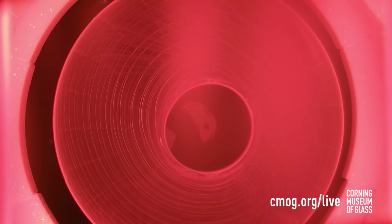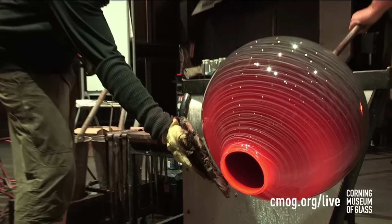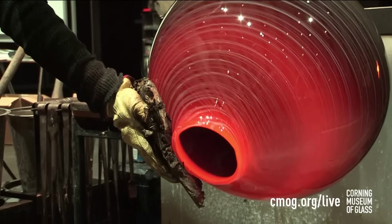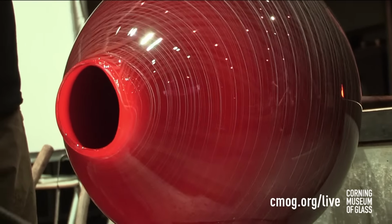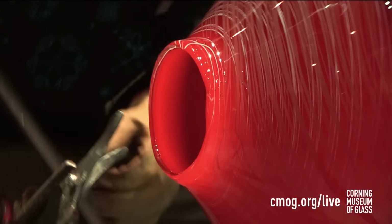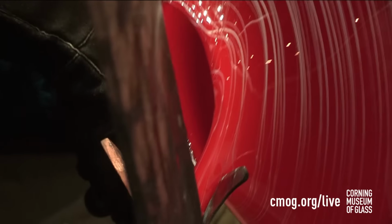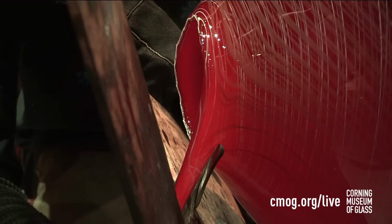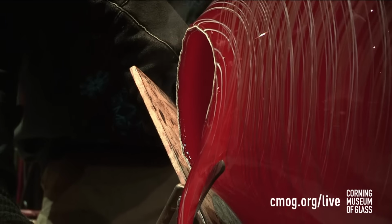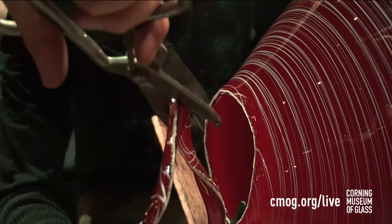And you see we have all the handles sticking out of that bucket? Well, as the glass cools down, it's shrinking, and that glass has a different coefficient of expansion than the steel. So as the glass cools and shrinks, it's doing that at a different rate than the steel. The glass is cooling and shrinking, the steel's not moving, and the glass explodes off the end of the metal. So we call that the blow-off bucket. You sometimes hear exploding glass or cracking glass from inside that bin, and it's just the tools or physics cleaning itself for us.